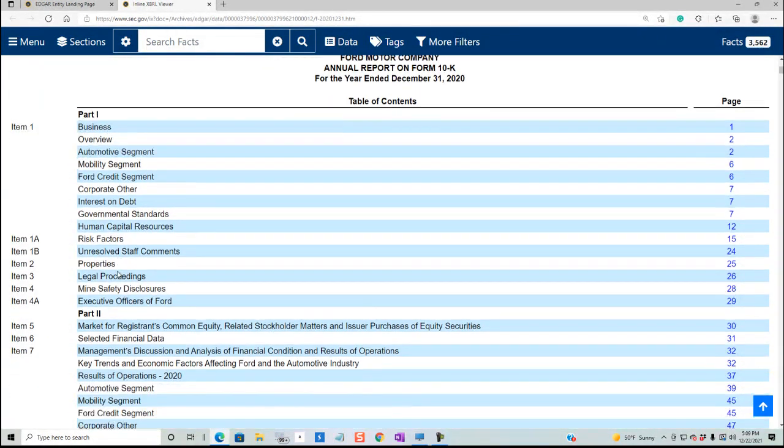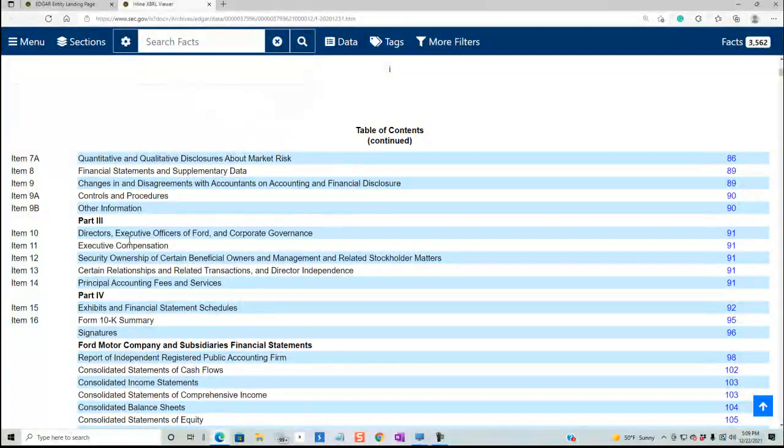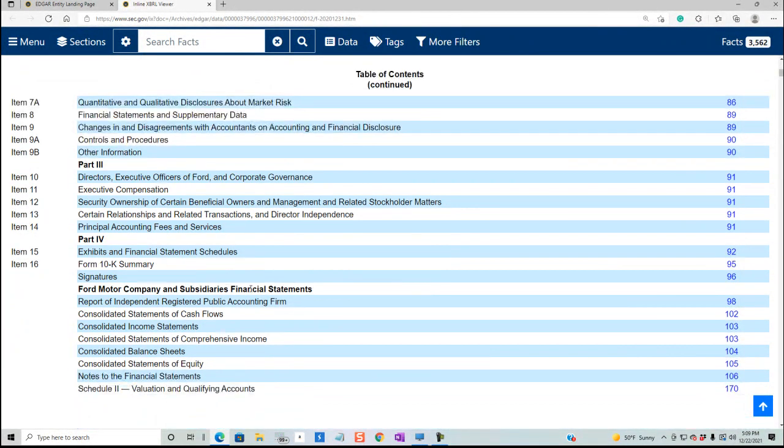Again, there's a lot of information, but for our purposes, what we wanted to look at were the financial statements. So Ford Motor Company and subsidiaries financial statements. And if you've taken accounting, this should look pretty familiar to you: statement of cash flows, income statement, balance sheet. Also notice at the very top of that list is the auditor's report, the independent external auditor's report. That always comes before the financial statements. Basically, it's giving you a heads up that, before you look at these financial statements, see what the auditor had to say about them. See if the auditor thinks you can rely on that information, or if it has not been prepared in accordance with GAAP, the generally accepted accounting principles.